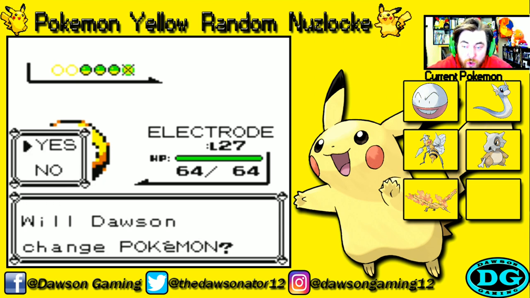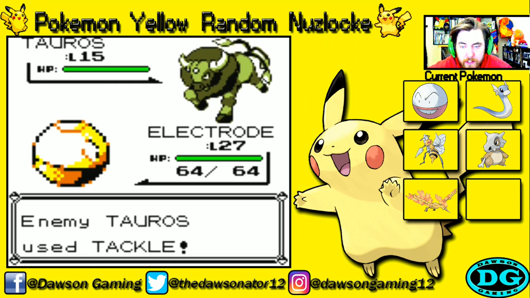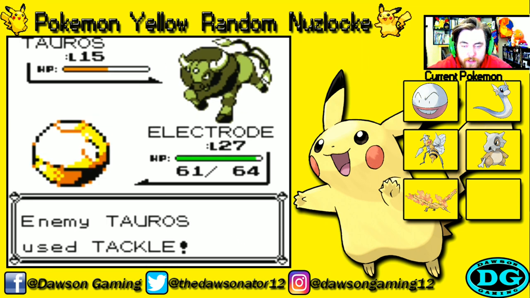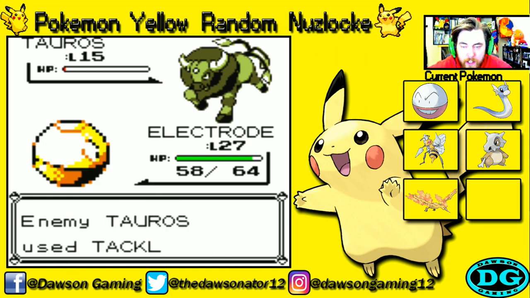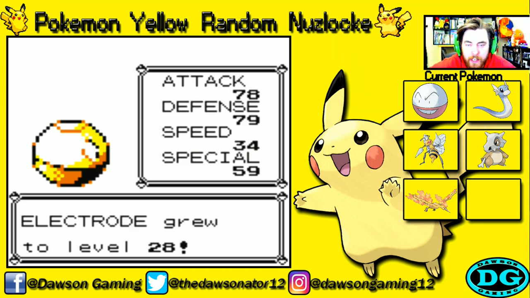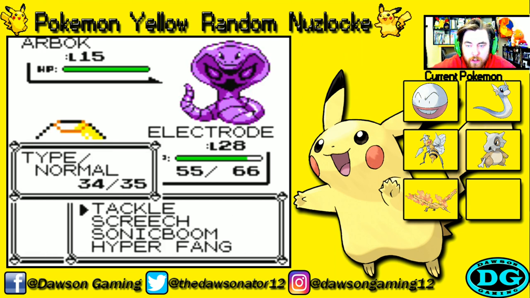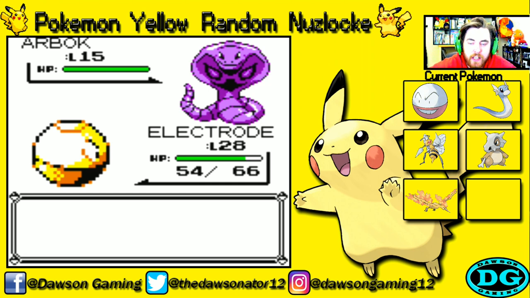805, that's what I'm talking about. Tauros, he's got dope Pokemon. Fuck, look at that thing. Hyper Fang that. Oh, wow, the defense. Hello. Wow. That's interesting. 706, level 28. We are motoring with Electrode. Arbok, wow. Quality Pokemon. Hyper Fang though. Oh, it knows Rage. Really?